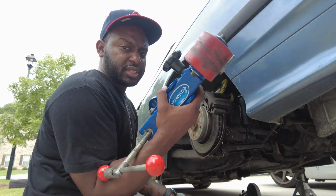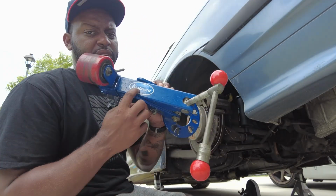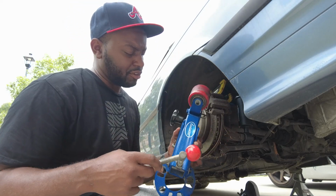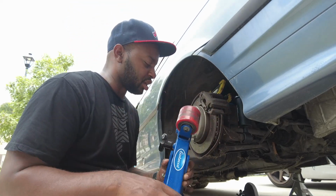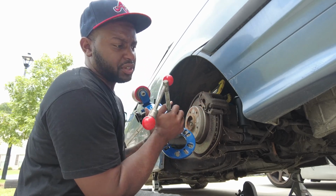All right, so this is a fender roller. I borrowed this from a friend. It's an Eastwood. Eastwood is the good brand. They have knockoff brands. Don't use them because they break. So you have to get an Eastwood. You've got to spend the big bucks if you want your fenders actually rolled.